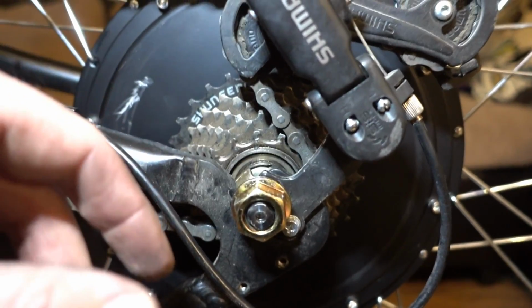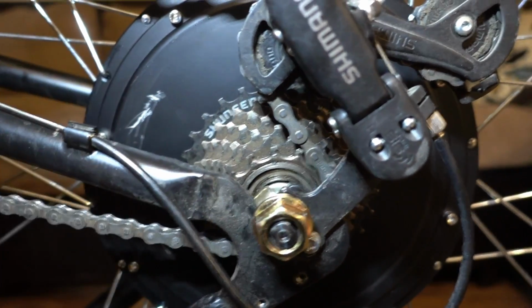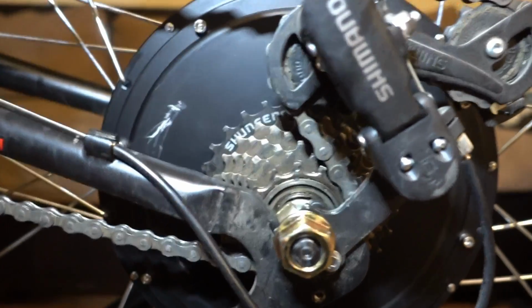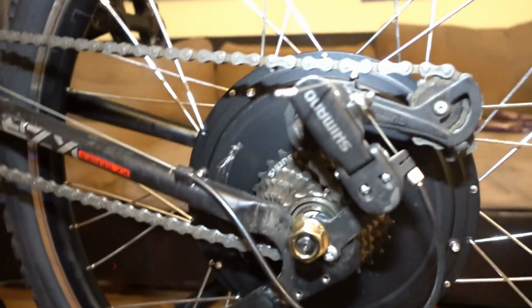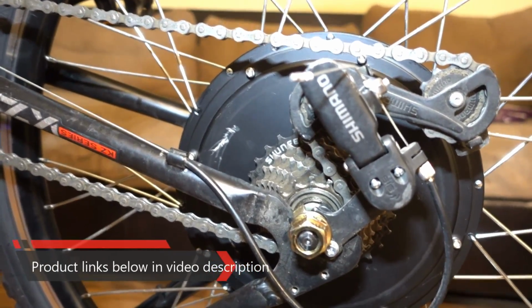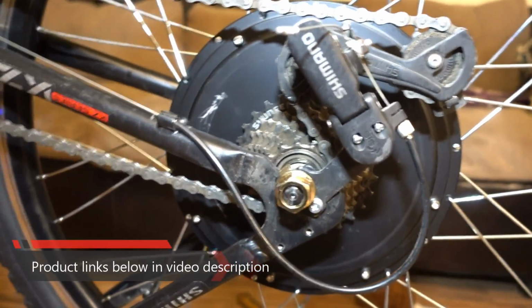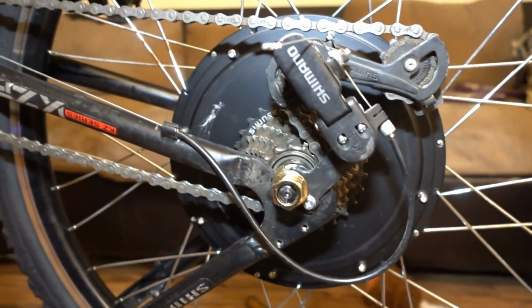If you don't want to deal with too much headache, and it's not about the passion of building one, just having one, you might want to look into buying an already built bicycle. I'm going to put a link at the bottom of the video for the Ancheers. They're about $500 on eBay and Amazon, so they're quite cheap. Or you could deal with all this headache and save a couple of hundreds.